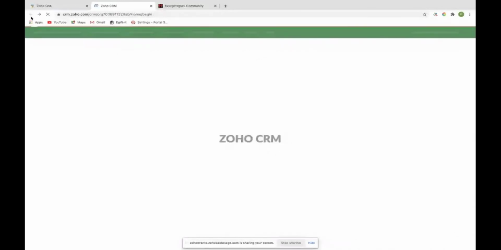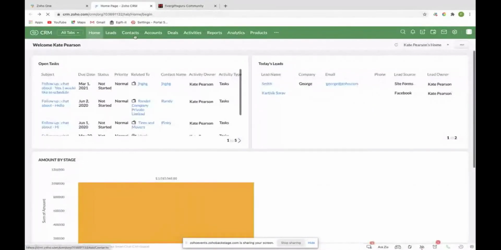So any leads or any contacts inside your Zoho CRM will be grouped as a column inside Zoho Sales Inbox. So that's one way you can drive sales. So today, as you see here, I have got 2 leads, just the previous actions which we did. I have made an entry on the form, that is site form. I have segregated my lead source as site form, and through the form I have made an entry.